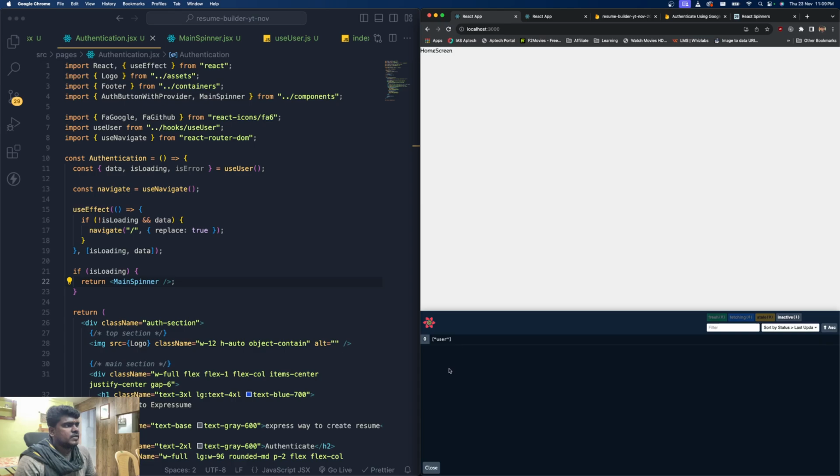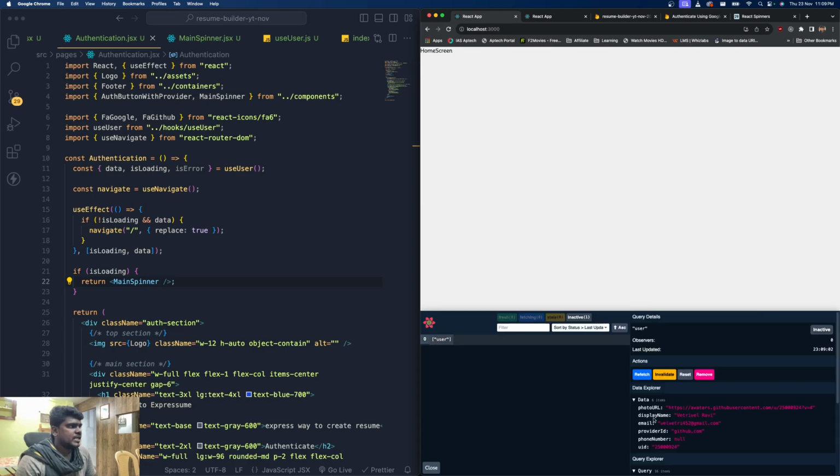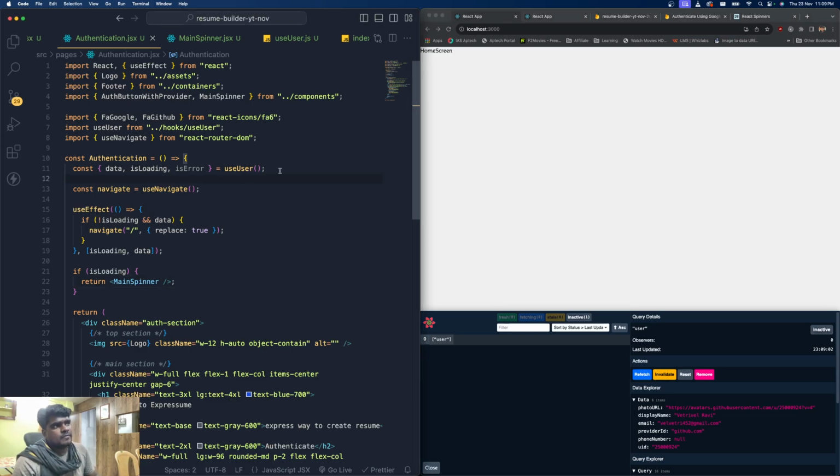Since you can see we have the state, if you click the state, you can see we have the data in our state. So now whenever I need the user data, all I have to do is copy this, and I can directly access this user information wherever I need inside the child. Okay, so that's how we authenticate ourselves, get that information and store it in the query client, and as well we need to make sure whether the data is inserted in the cloud or not.